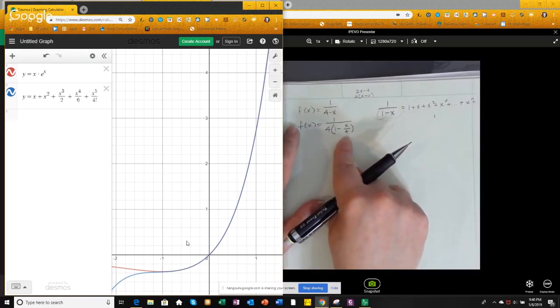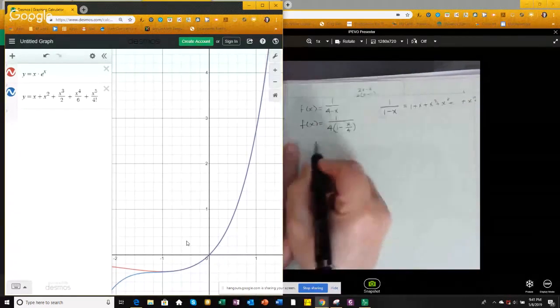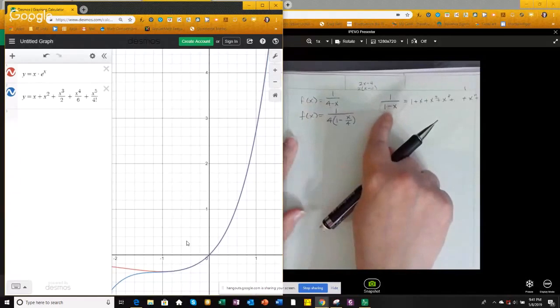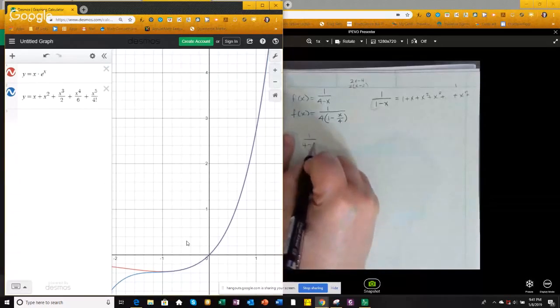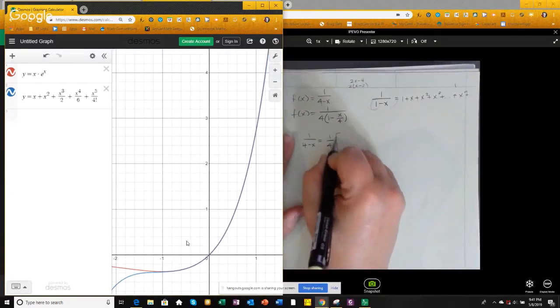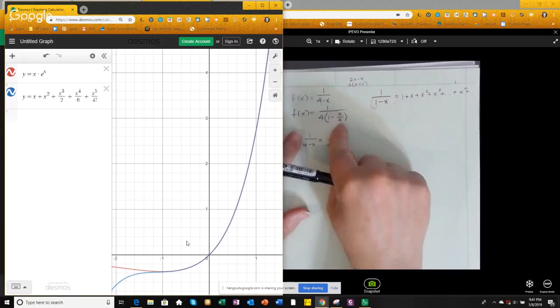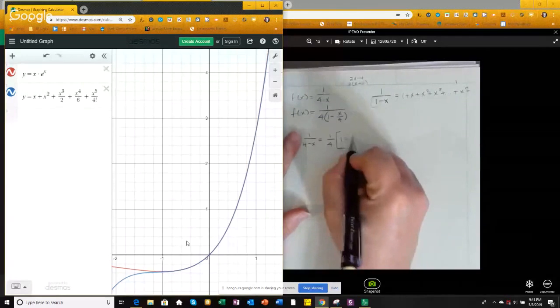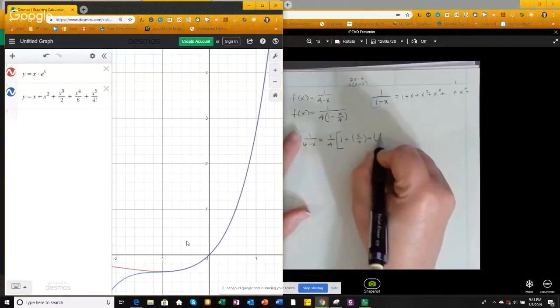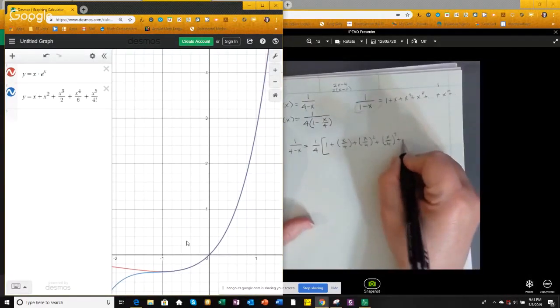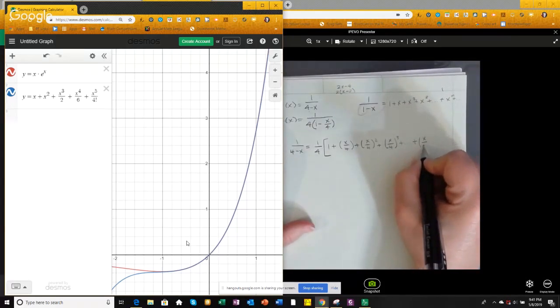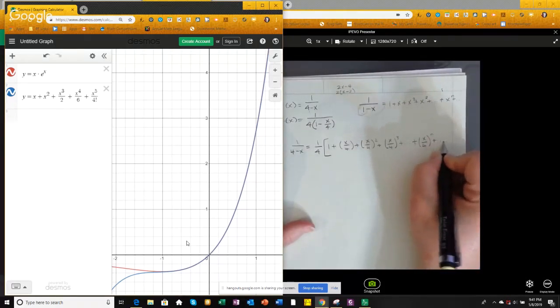So then I multiply each thing by 1/4 and I plug in x over 4 where I see x. So we're going to create a new series manipulating this one, and we're going to say 1/4 minus x is equal to 1/4 on the outside. I do it in 2 steps typically. And then where I see x, I'm going to put in, just like you said, x over 4 plus x over 4 squared. And I do it very methodically so that I try not to make a mistake, even though I wish I was perfect, but that doesn't work out all the time.